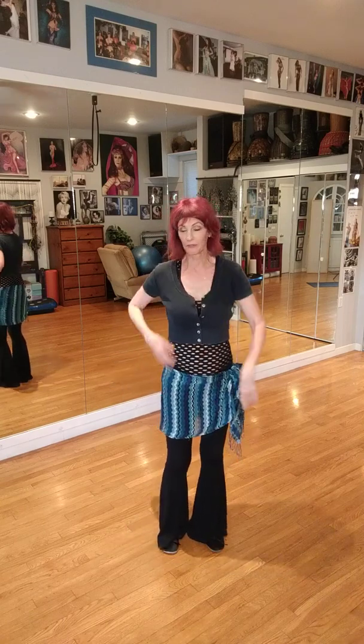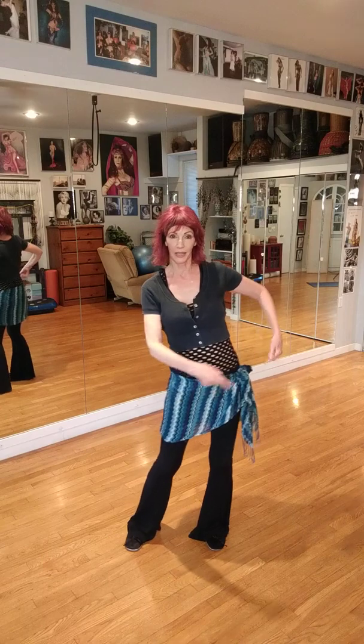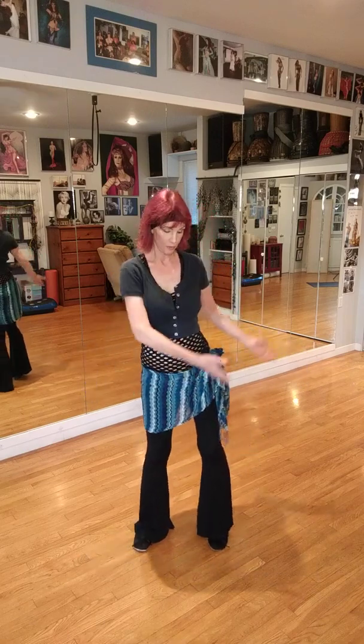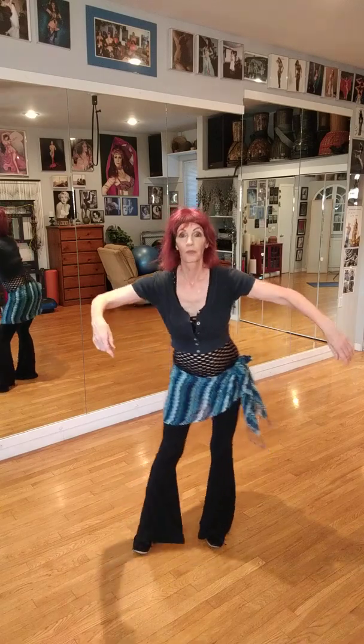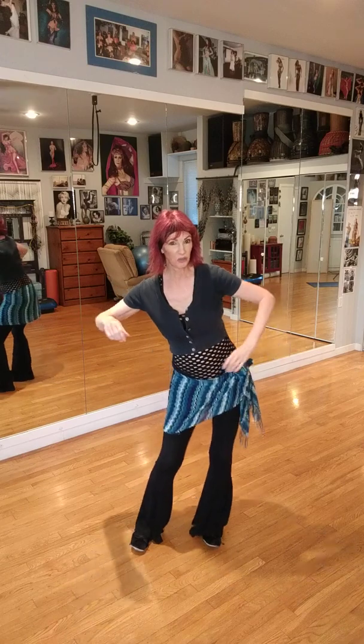All right, so let's try it again. So pick your side. This is my right, probably your left. Vertical, one hip vertical, cross over, circle around, do one full circle, and end up on the opposite side, right where you started, okay? Now dip that hip, pick it up, vertical hip circle, so come up in, cross it over to the other side, go around the back, end up where you started. Vertical, horizontal, vertical. Doesn't it look cool? It's just really very cool.